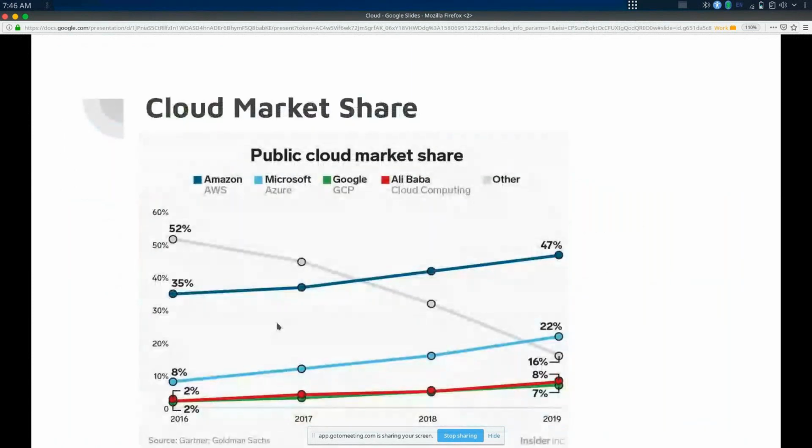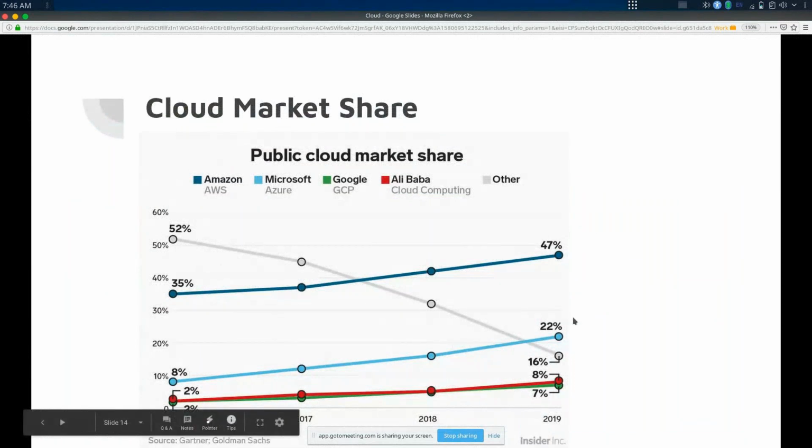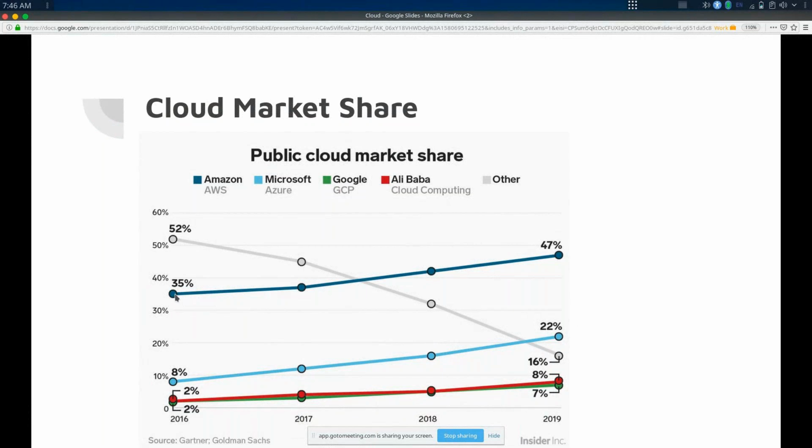This is the way the market has grown over a period of time. Amazon's base itself is very high. It started with 40% of market share, because 40% of the total users who are on public cloud were on AWS from the beginning, and it kept incrementing towards 47%. Azure began with a mere 8% of the market share. So when it started, only 8% of the total public cloud users were on Azure. Now it has picked up to 22%. So you can definitely understand this growth has been phenomenal.